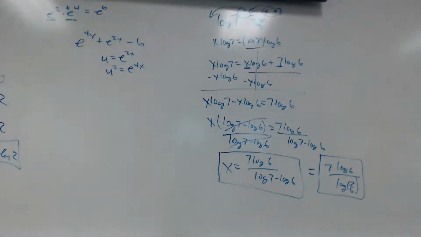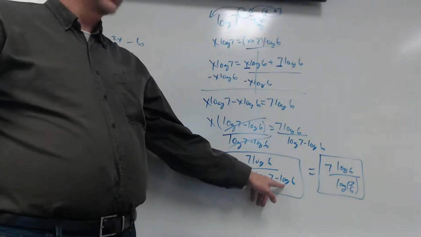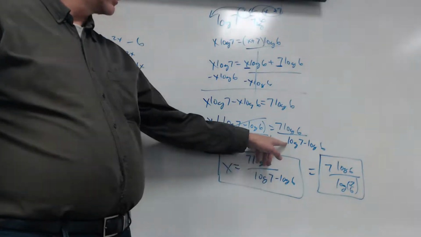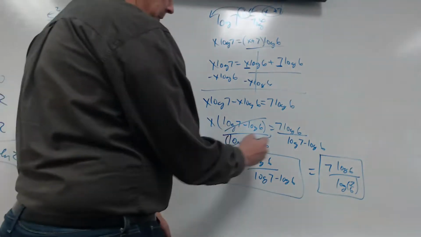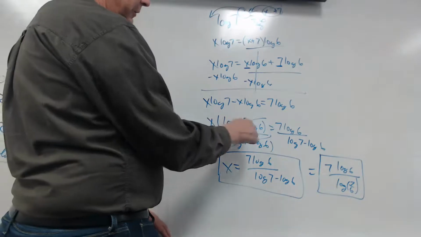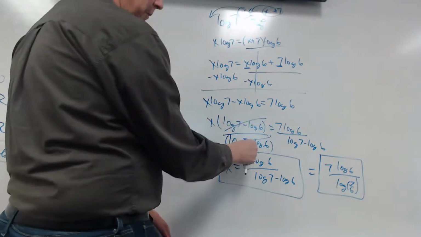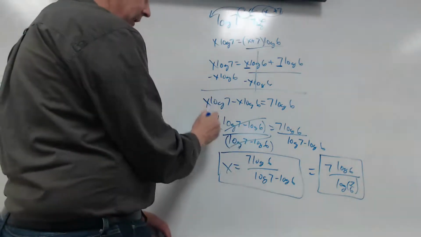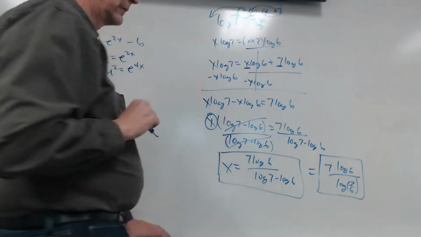I was saying for the rule where it's subtraction against division. Why is it the whole equation and not just log 7? Because this x is multiplied by that whole thing, and we're trying to get rid of that whole thing. So we're dividing by that whole thing, so that we can get the x all by itself. Oh, so we're just getting rid of it. We're just trying to get rid of it. Oh, okay.